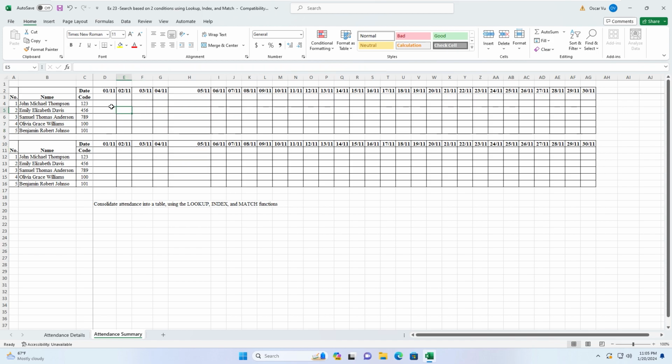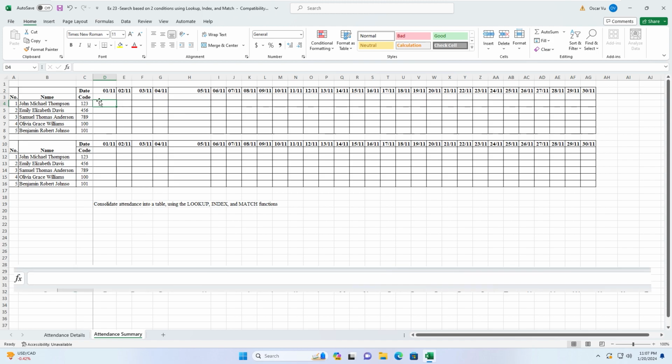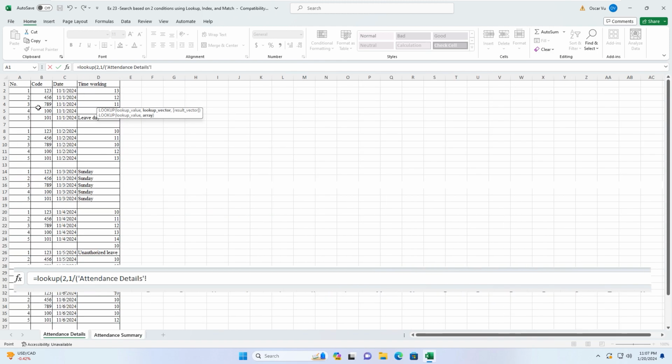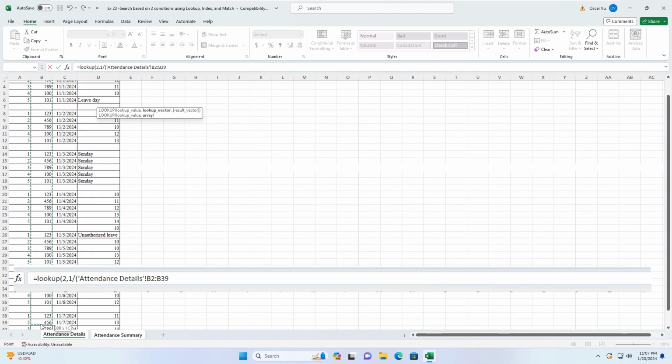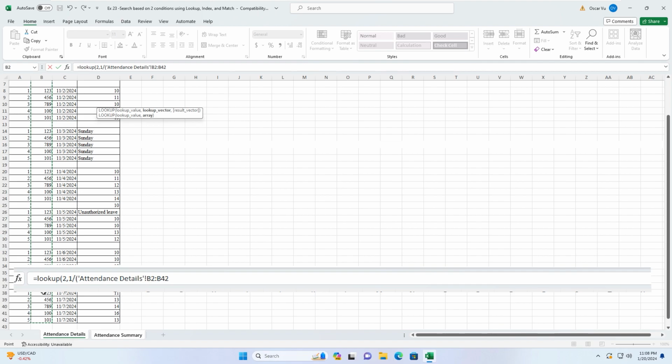In the first table, we will use lookup to search for values based on the cost and date in the attendance detail sheet. In cell D4, input the formula: equal LOOKUP open parenthesis 2, 1 divide open parenthesis. Go to attendance detail, select from B2 to B42.